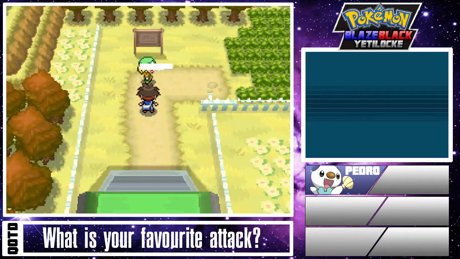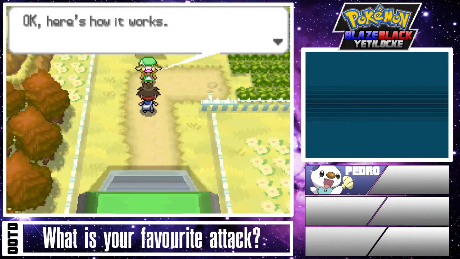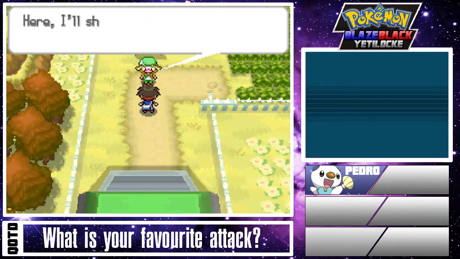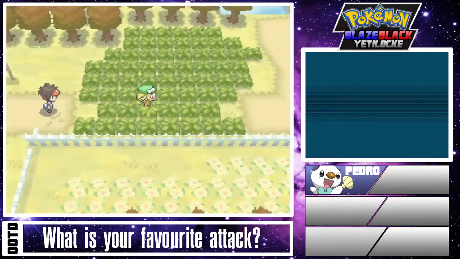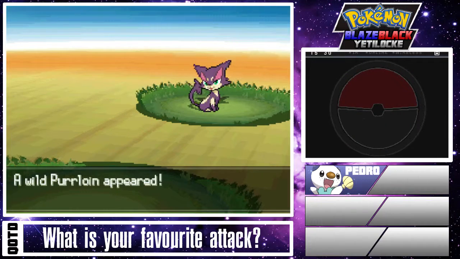Hey, this way. She's going to show us how to catch Pokemon. This kind of reminds me of that day on Route 1. Okay, here's how it works. The Pokedex pages fill up automatically when you meet Pokemon. Yada, yada, yada. I'm going to skip through this stuff, just because for the most part it's tutorial stuff, and I have played Pokemon games before.